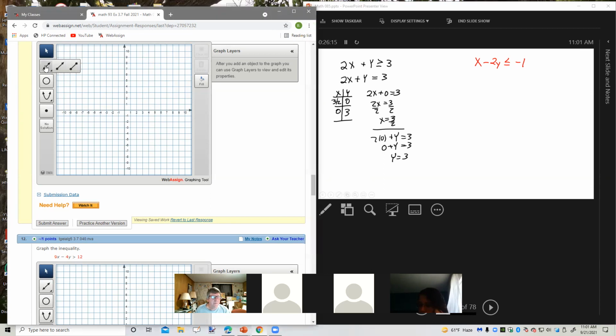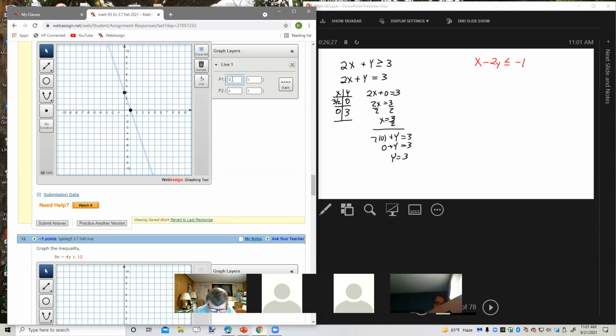So over here, I'm going to plot 3 halves, 0. Well, 3 halves is 1.5. So I go there. Oh, it doesn't like it. It moves it in there. So I'm going to come back over here and put in 3 halves. Now, if the mixed number or fraction is an exact decimal, I could also put in 1.5, and that would be fine. But if you've got a fraction that comes out to be a repeating decimal or something, you don't want to go that route. So I'm just going to advise we stick with fractions.